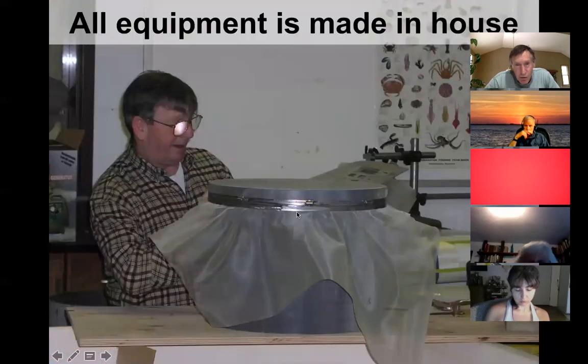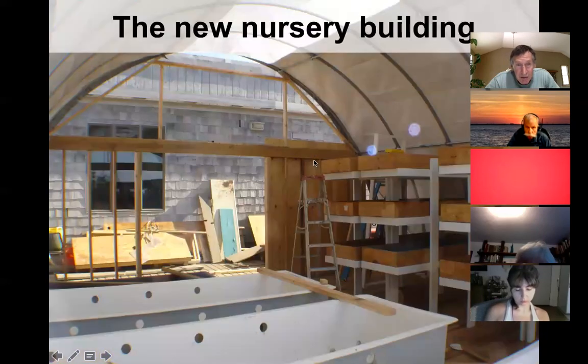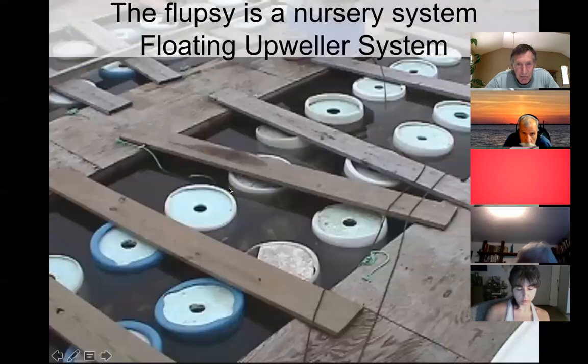We make our own equipment. That's Roger Cornell making up some silos. So if you want to make some silos, we do that. We made all the tanks too. We made the hatchery. We made SPAT, did all of that. If you don't just want to learn how to grow oysters and you want to learn carpentry, come our way. We build the boats and stuff.